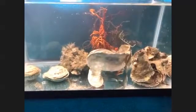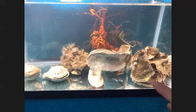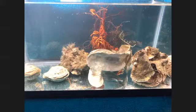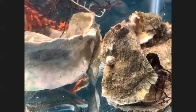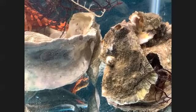Wow, it sounds like oyster reefs are really important to the Chesapeake Bay. Absolutely. Why do so many animals like to live around them? Well, oysters, because they're stuck together, form these little nooks and crannies, like little caves, and the surface of the oyster acts as a great place for other animals to live on. So these barnacles have chosen to glue themselves to these shells. Once they're stuck, they'll never, ever leave that spot. You can see they're actively feeding right now.